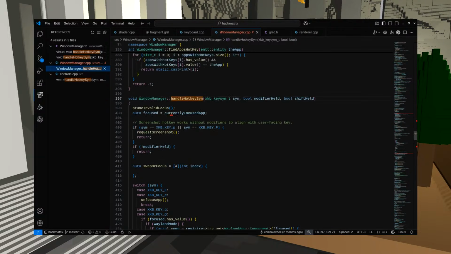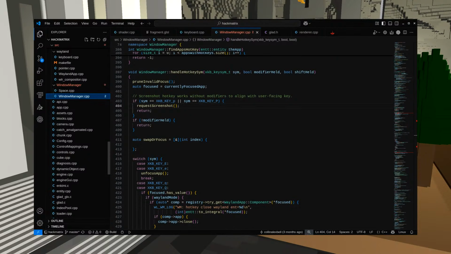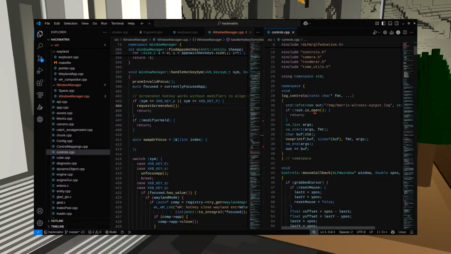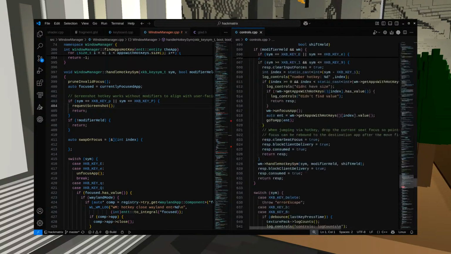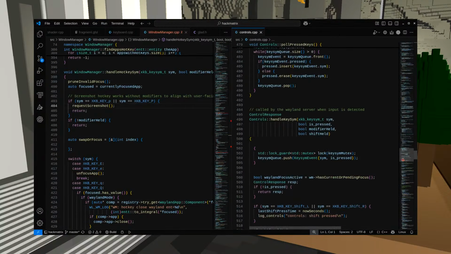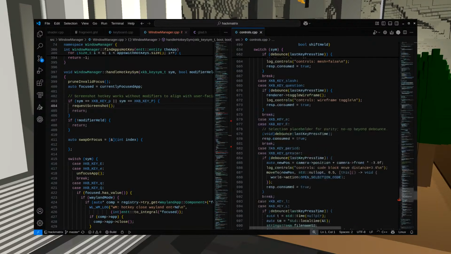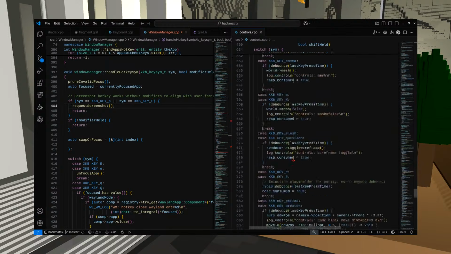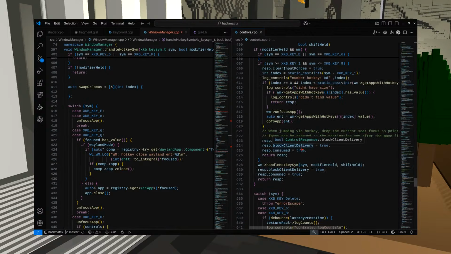It says it handles screenshot, request screenshot. But I'm not sure why this stuff isn't just in the controls.